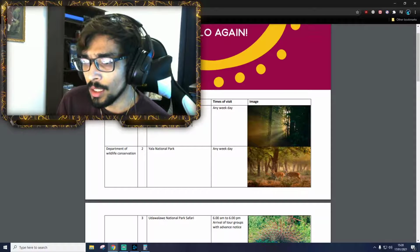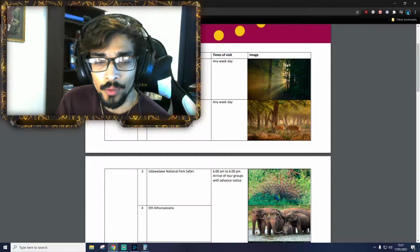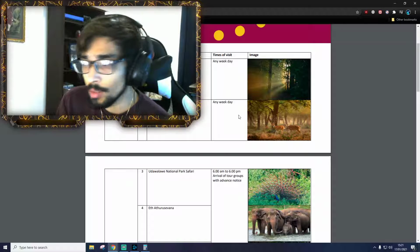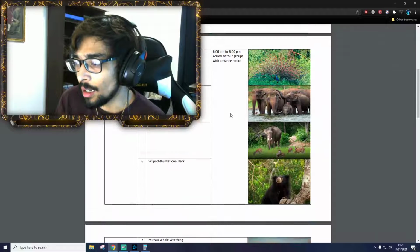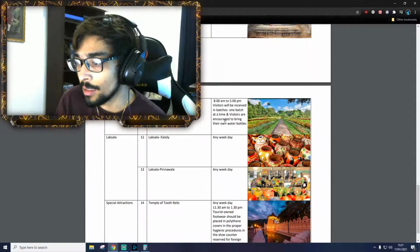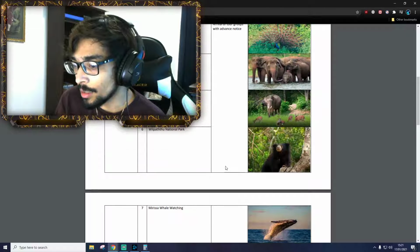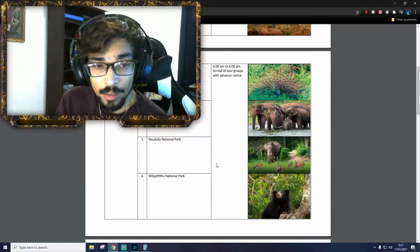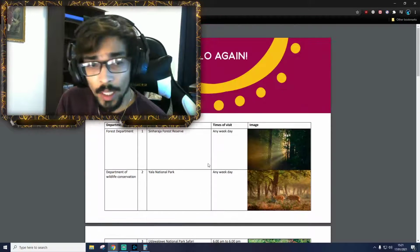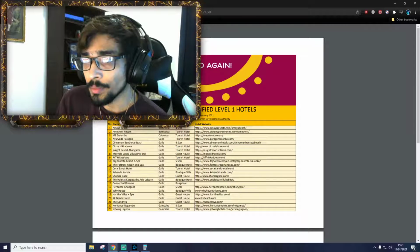It's giving you all the approved places that you can go after you've done your 14 days of travel. All these places are very beautiful places to go. You should always visit these things, and I have been to every single one of them, and yeah, amazing place. But a bit quiet nowadays because of COVID, but it's an amazing place to go.